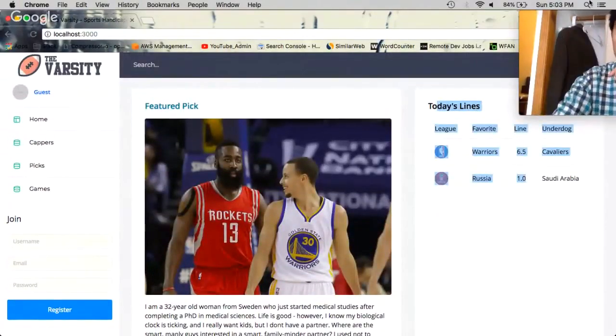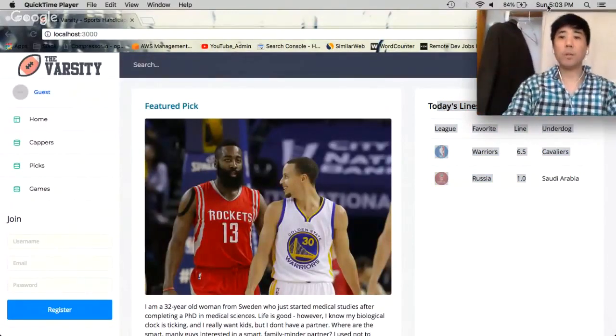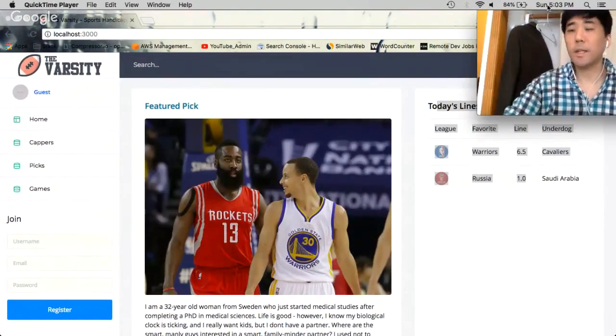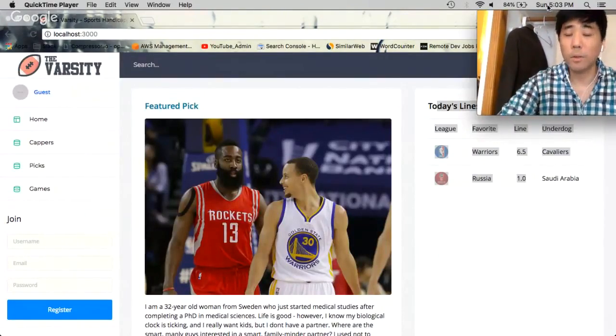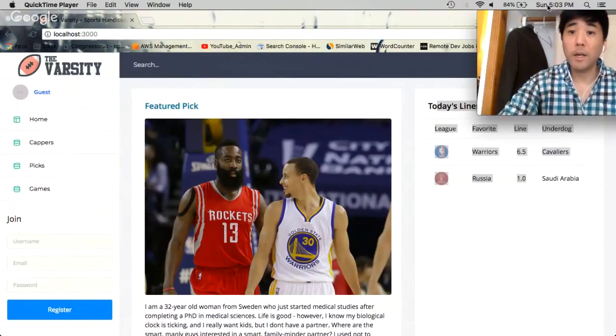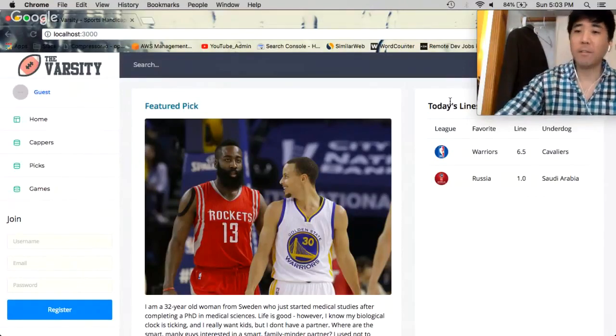So a line is basically a handicap for a sports game. So if you have two teams that are not equal in quality, the NBA Finals right now are a good example. Like everyone knows that the Golden State Warriors are a better team than the Cleveland Cavaliers. So to make the betting more interesting, you apply a handicap, which is called a line or a spread, and that's basically the prediction of how much the Golden State Warriors should win by. So tonight's line for game 2 of the NBA Finals, I think, is 11.5. It's actually a very big line.